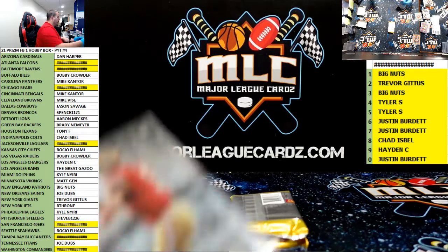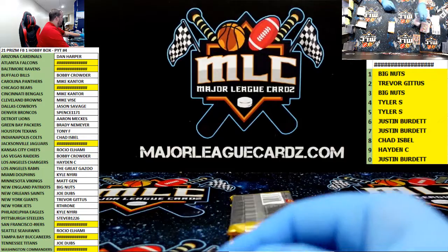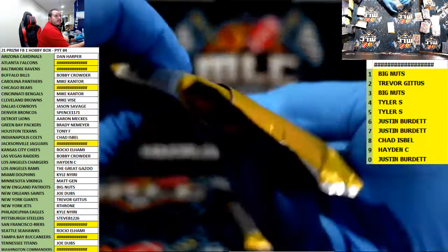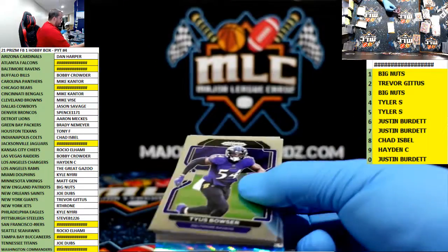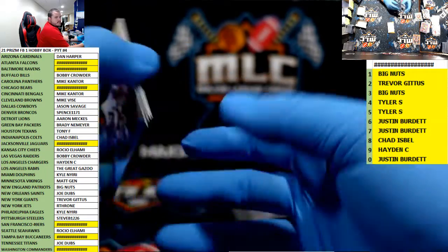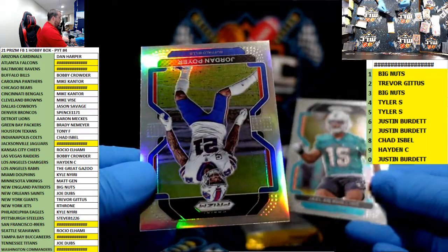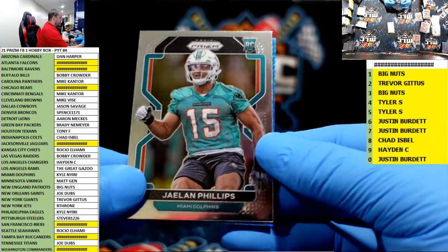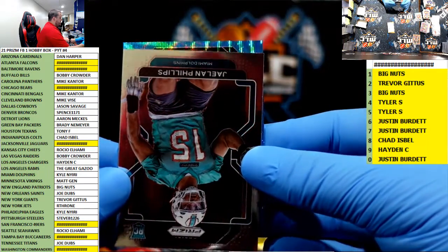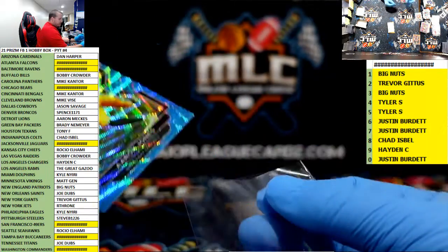Come on. How about a black finite or a gold freaking vinyl monster base? We haven't seen a vinyl in a minute. And we're not in this pack. Superhero. Jordan Poyer for the Bills. Aaron Jones Blue Wave pack. Holy moly.